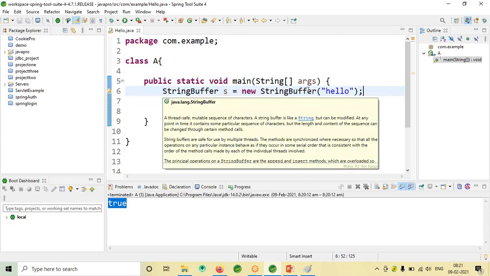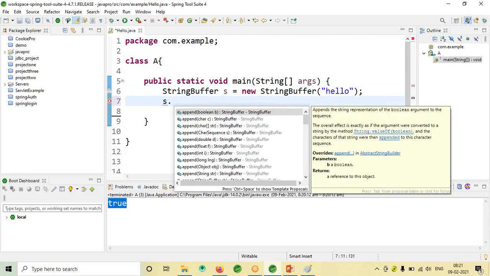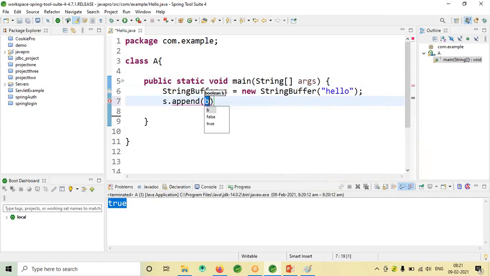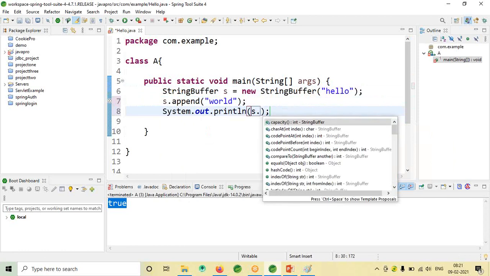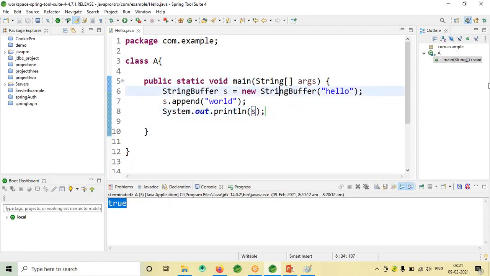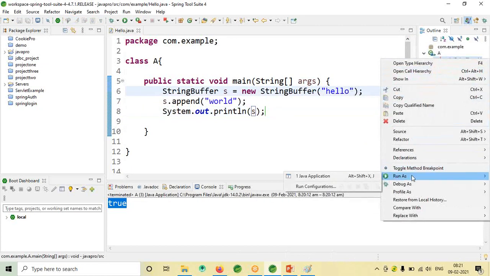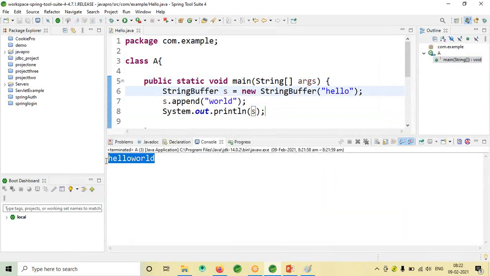Now I can use s dot append world. If I want to print s, I can print it. When I run this program, you see hello world is printing.